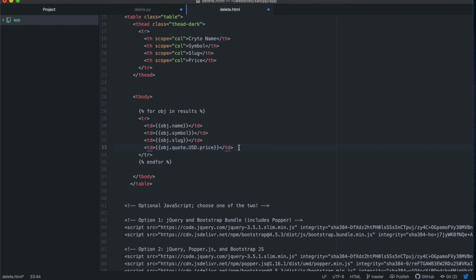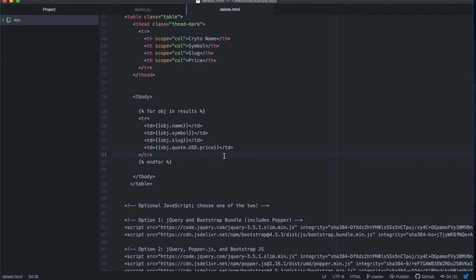Understand, right? So it should now iterate through the results, and every time it sees a result object, whether it's the first or the last one, it should show the name, the symbol, the slug in this row. For each row it's going to do that, and this should coincide with our table.